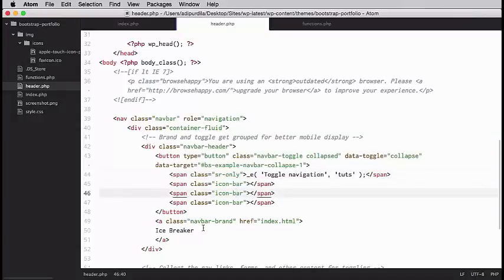Next up, on the navbar brand here, instead of the index.html href, we're going to put the href to be on the root level of our site installation, of our WordPress installation. And to do that, we'll do a PHP, and we'll do an echo, esc_url, which is a function for sanitizing a certain string. We'll do another function inside, home_url, root. And then instead of icebreaker here, we're going to put the actual name of our blog. So we're going to use the bloginfo function, name.